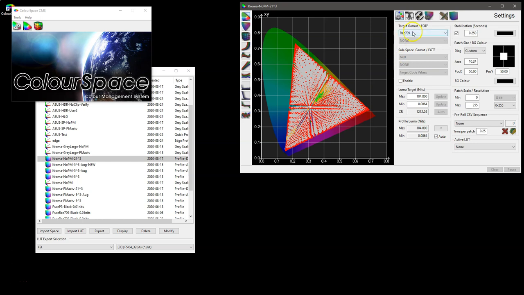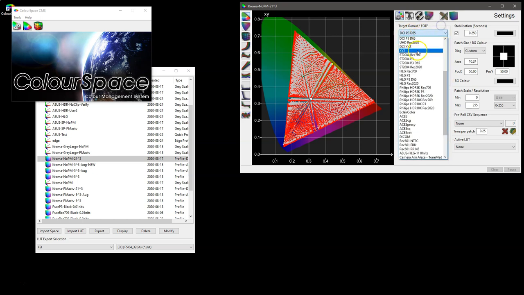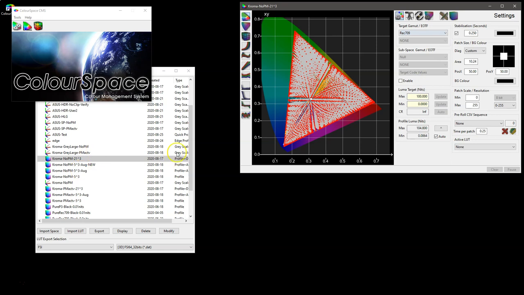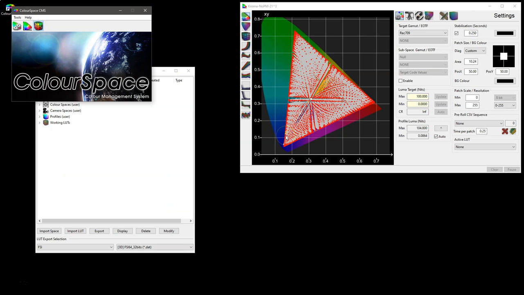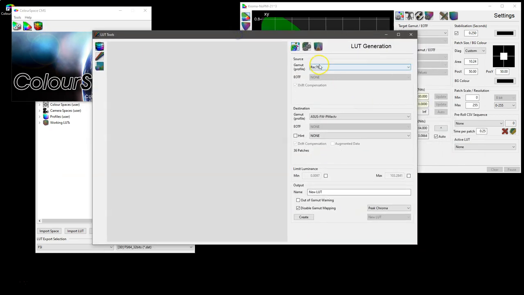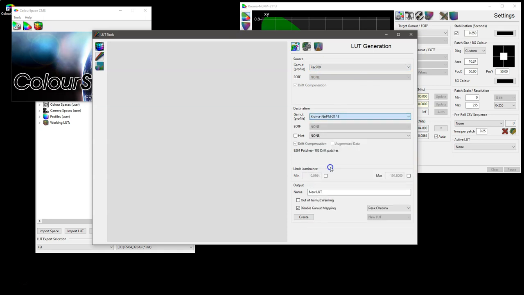And we can obviously now use that to generate a LUT to our target color space, be that Rec 709, DCI P3, one of the HDR standards, if we're measured to that kind of luminance level. But in this instance, we're just going to use this to generate a LUT for the standard Rec 709. And if we now go into our LUT generation tools, and we just say we want a profile to Rec 709, we are going to use our 21Cube3 profile. And we can choose to use drift compensation because that has been built into the profile.